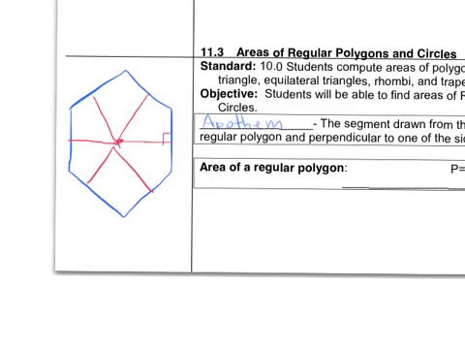Okay? So one way you could think of it is kind of like a radius of a regular polygon, except the radius in a circle exists at every point. Because it's a circle, it's always the same distance. The apothem is only going to go right to the side. And it's actually going to go right to the midpoint every single time. Okay, so that's the apothem.